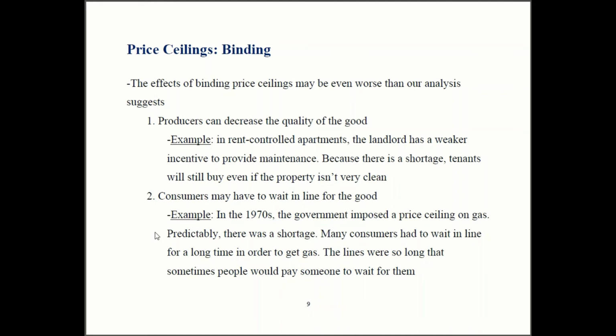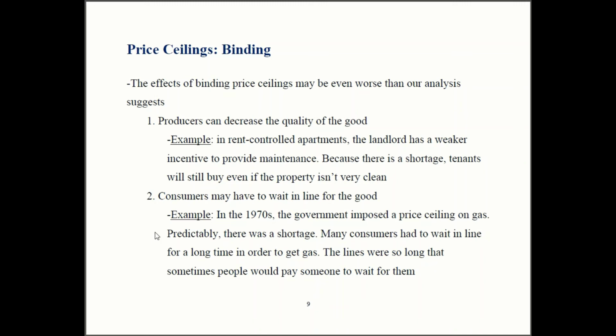Another drawback to binding price ceilings is that it can lead to people waiting in line. The big example of that is back in the 1970s, when the government imposed a binding price ceiling on the price of gas. Just for some historical context, there was an oil embargo in the 1970s where a lot of Middle Eastern countries refused to sell to the U.S. So there's suddenly a lot less supply. Supply is suddenly shifting back for U.S. consumers. Then price will soar. Politicians saw that, and they sought to regulate price with binding price ceilings.